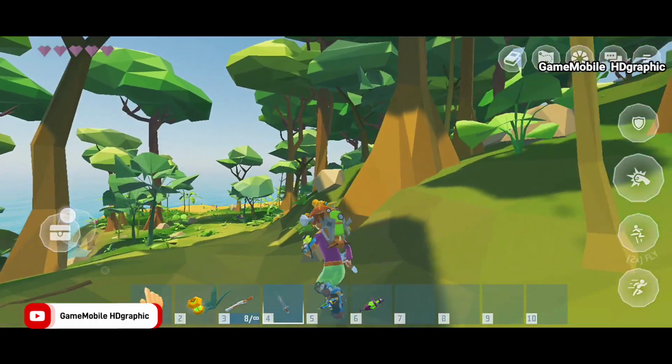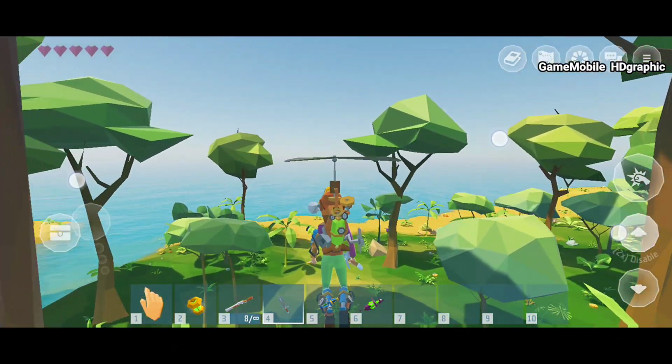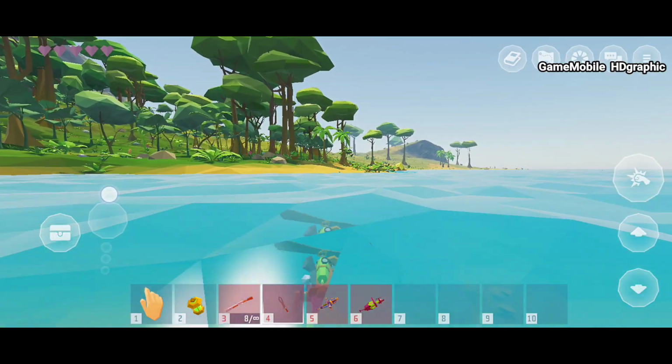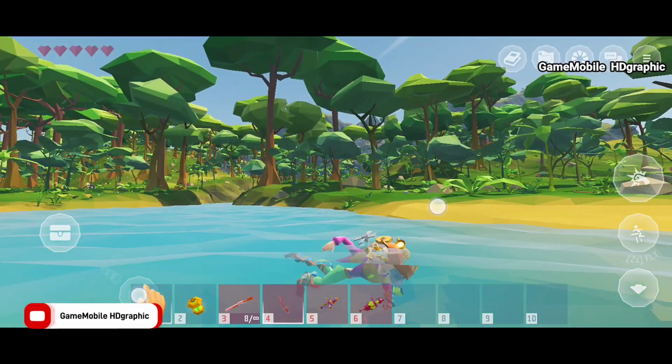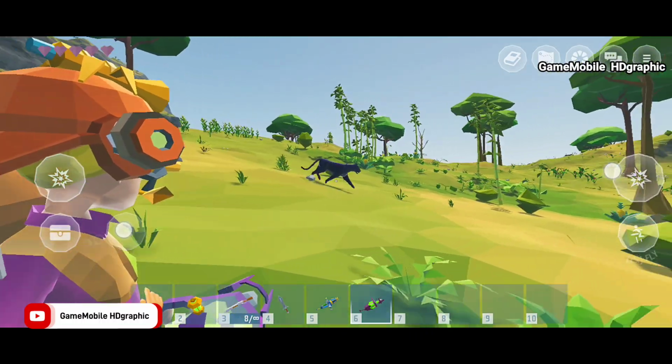This mode is really full of fun, because our main character already has everything needed, like a sword, which we can use for chopping the tree and bamboo to get wood material, and also we have many kinds of guns for killing the animals around and gathering the stone material.